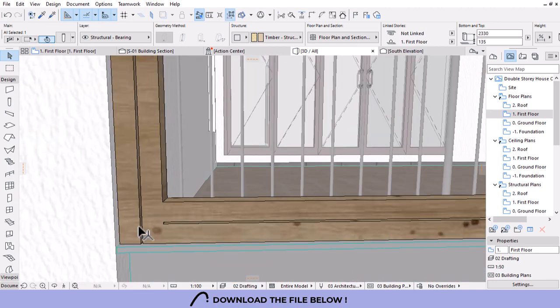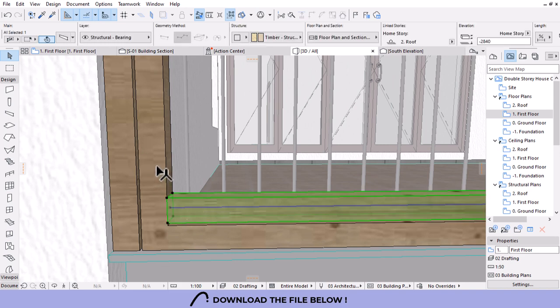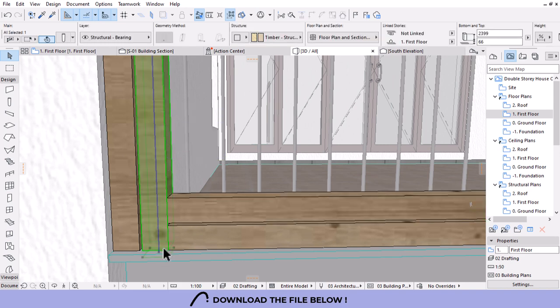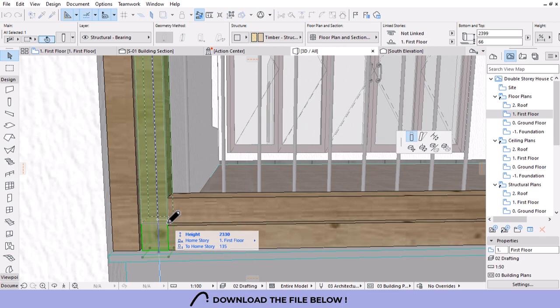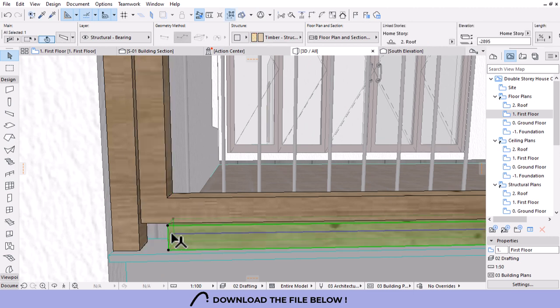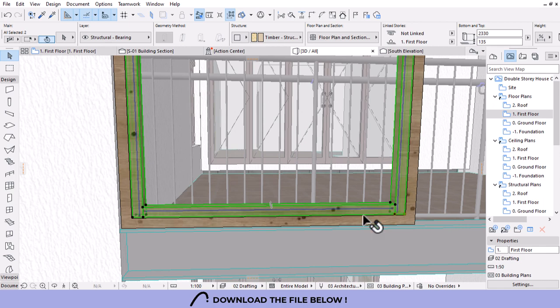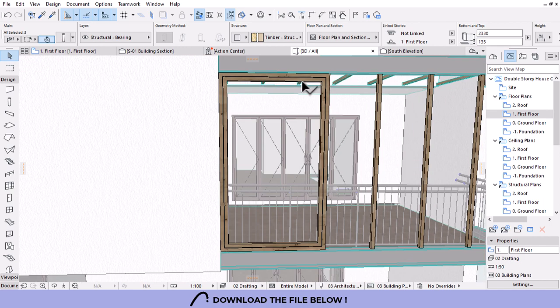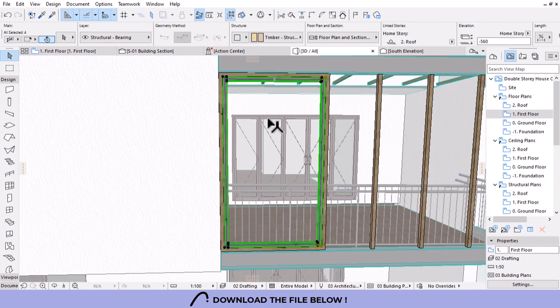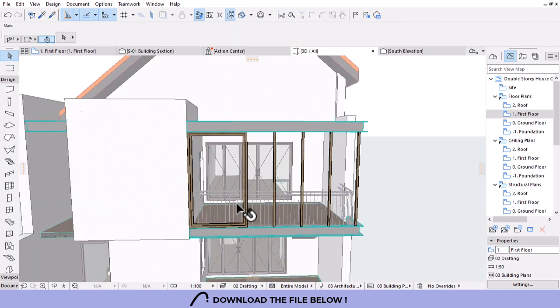Let's move to the other side and do the same. So this column, I'll move it to there. Stretch this to there. So from here, let's select these ones and group them like that.